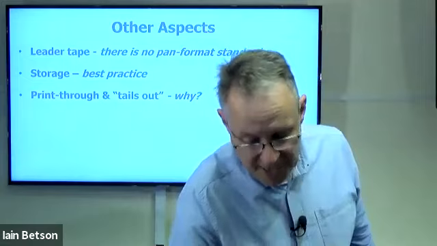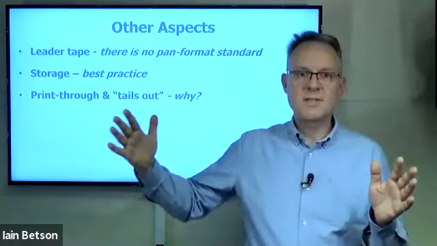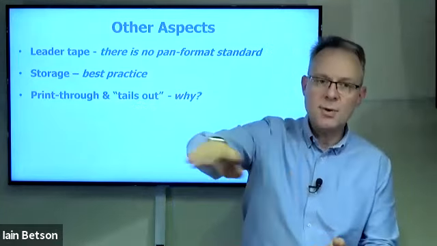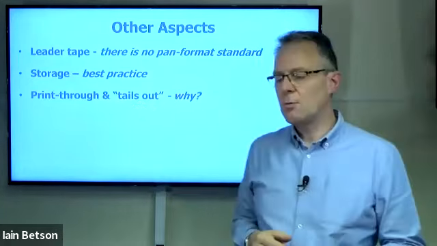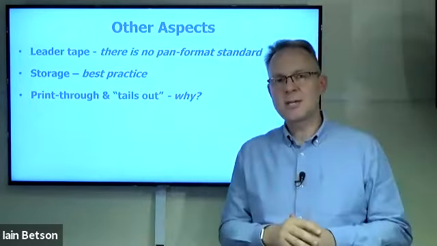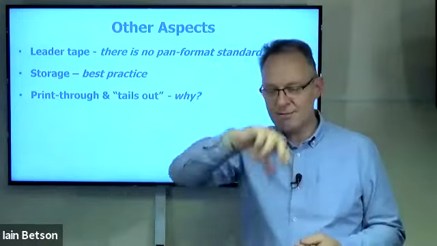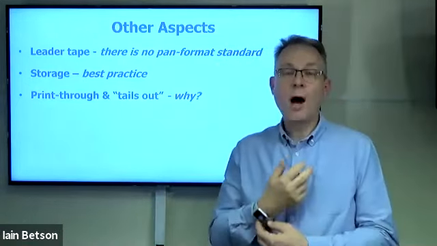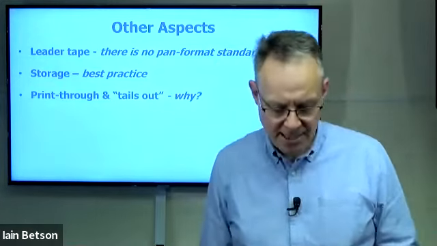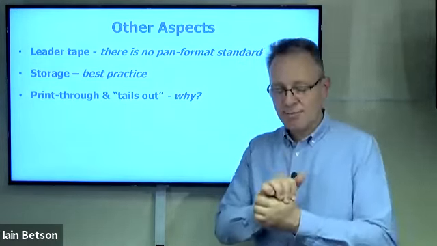Certainly there are big demaggers. There's the ones I know of called Weircliffs, and they are huge, great things, almost the size of a tape machine on its side, and you put a whole 10.5-inch or even 14-inch, 2-inch reel into it and rotate it slowly around, and it would blast anything off the tape. We were always told they had big stickers around them if you've got a pacemaker, or indeed if you've got a digital watch, when they were coming in in the 80s or whatever. An Apple Watch like this one, I wouldn't put it anywhere near a demagger. Take it off, put it a long way away, because the magnetic fields might interfere with it. So yeah, that's demagging. Let's talk about print through and tails out.